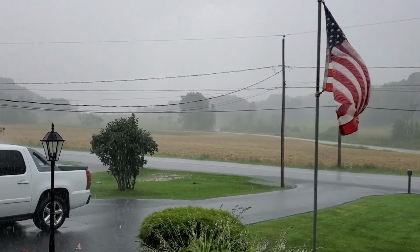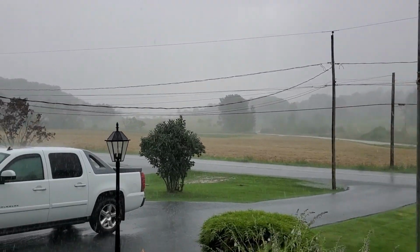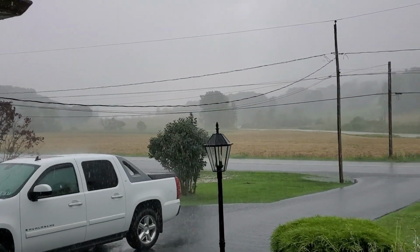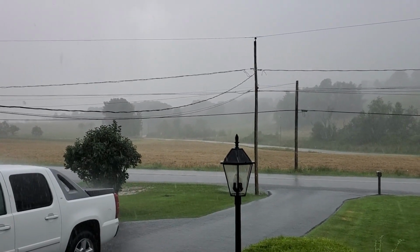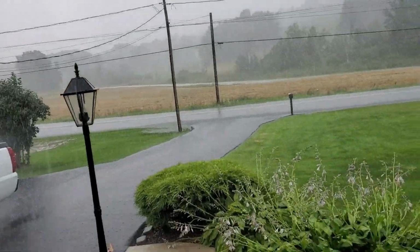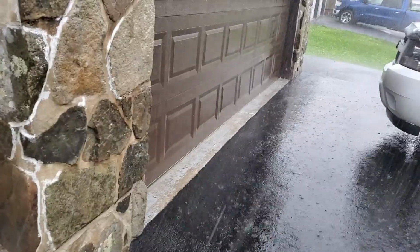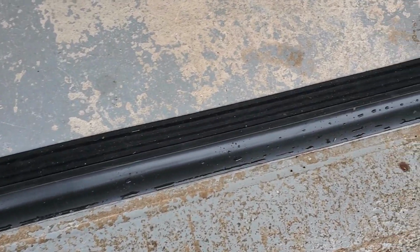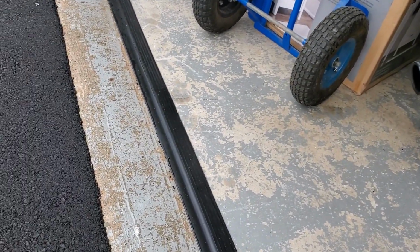We had more rain. We had a good bit of rain, and I'm happy to report that the garage stayed dry. We put this down the other day. We've actually had a couple rainstorms since then, and it's kept the water out. Very happily to report. You can see there's water on the driveway side right here, but there's no water inside, and that's a very happy result.